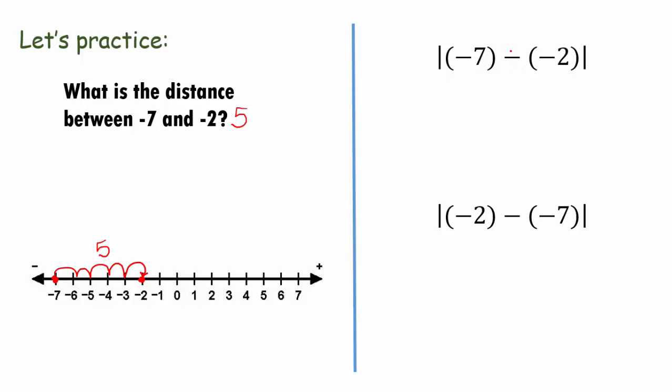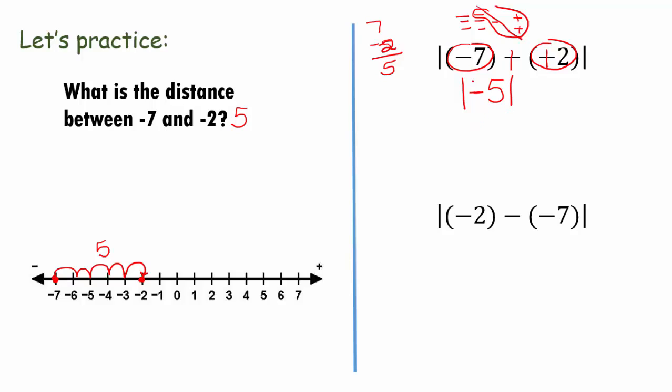First of all, we remember we need to change all subtraction to addition, change the sign of the number being subtracted. Then you circle the sign that goes with the number. Are those signs the same or are those signs different? Those signs are different. We'll find the difference. What's the difference between 7 and 2? That difference is 5. Next step, you think, what do I have more of? Well, I have 1, 2, 3, 4, 5, 6, 7 negatives, and I only have 2 positives. I definitely have more negatives. How many more negatives? I have 5 more negatives. So that would be a -5.